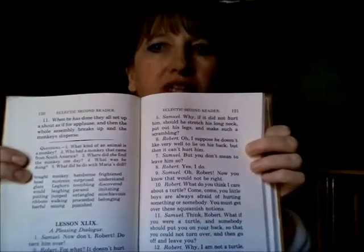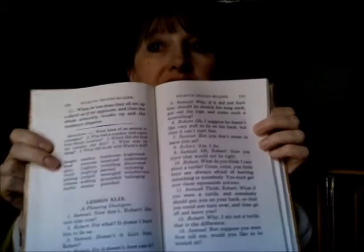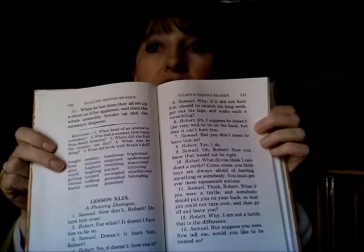They get a little more involved — not really any pictures anymore, relying more on text. The words are longer; we have words like 'entangled,' 'proceeded,' 'mischievous.' She's in the second reader but she's probably at about sixth grade level, so that gives you an idea. Let me grab her composition book here for a minute.